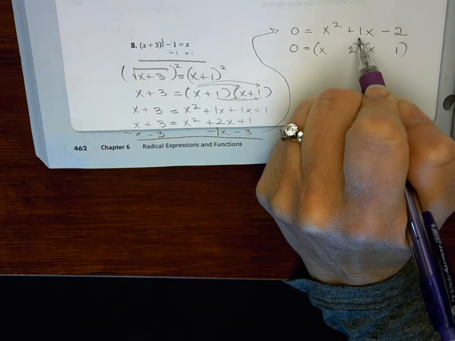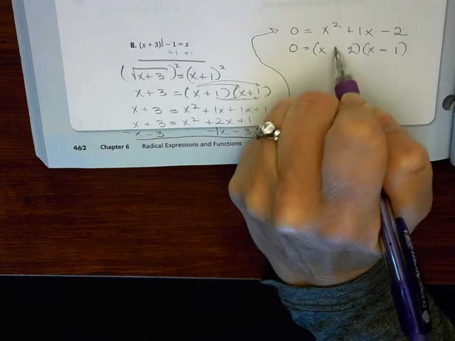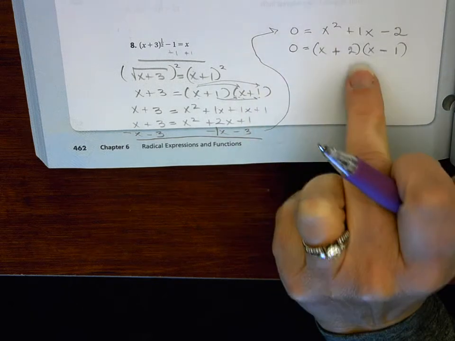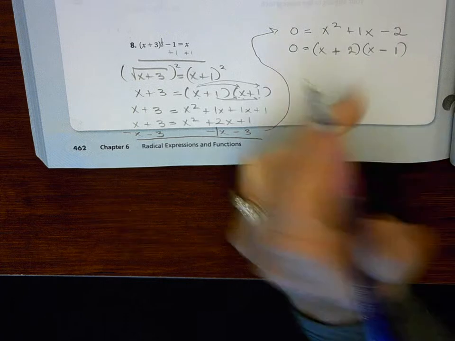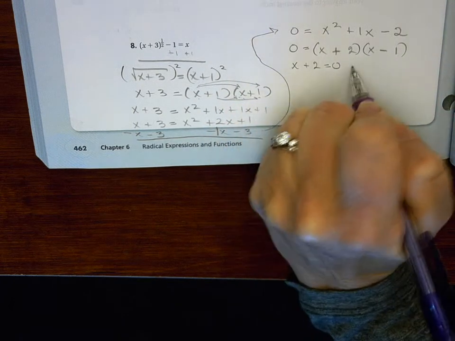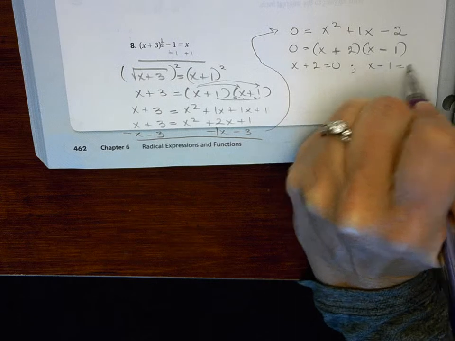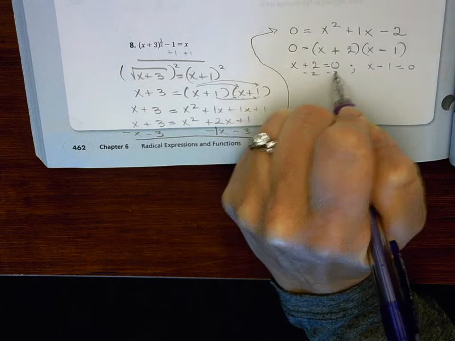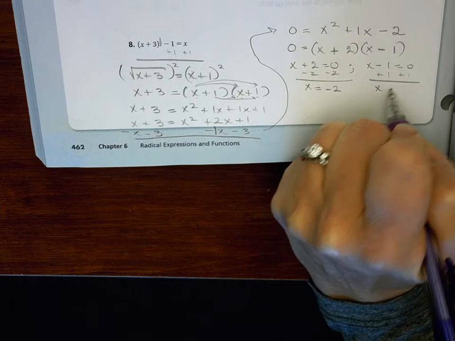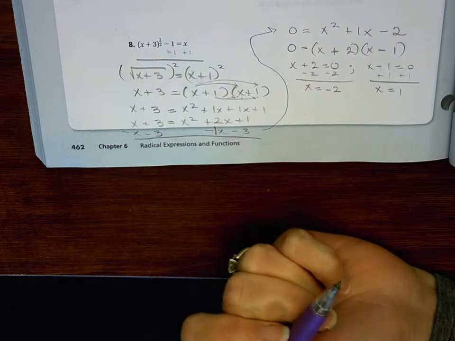And then I want it to be a positive 1, so that means this is negative. So that's x squared, and then 2x minus 1x, and then negative 2. Set each factor equal to 0. And subtract 2. And add 1. So I solved by factoring.